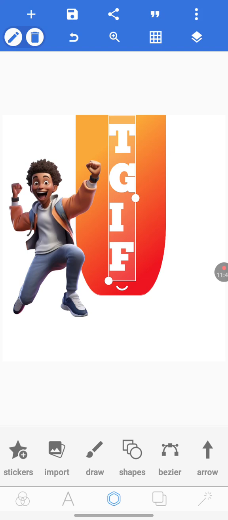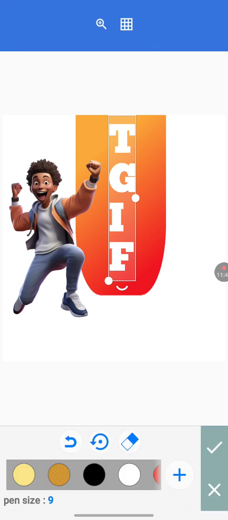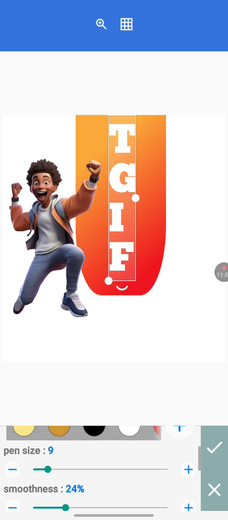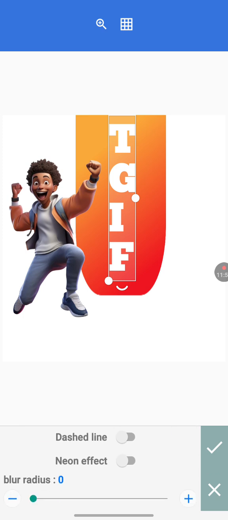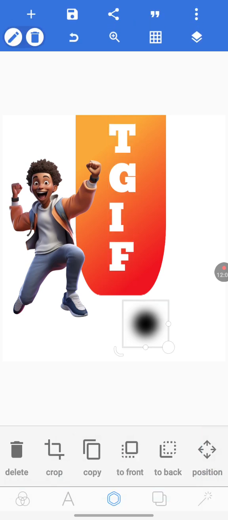When I click the text, it gives me this position where it gives me a draw option. Then you click on draw, increase the pen size to 75, the smoothness to 100, the blur radius to 25, and click once on the canvas and click on the check mark.